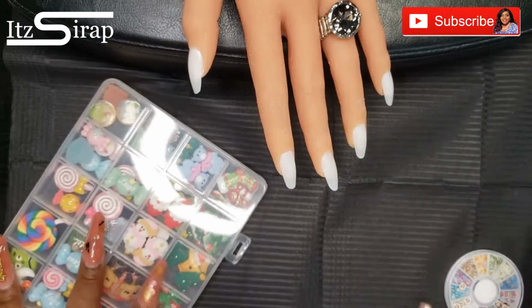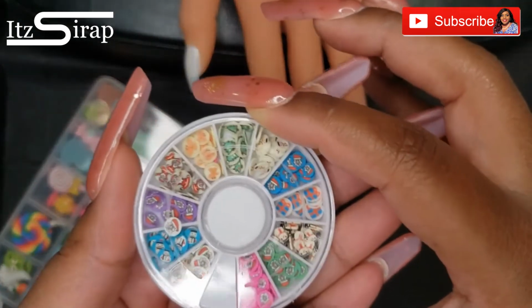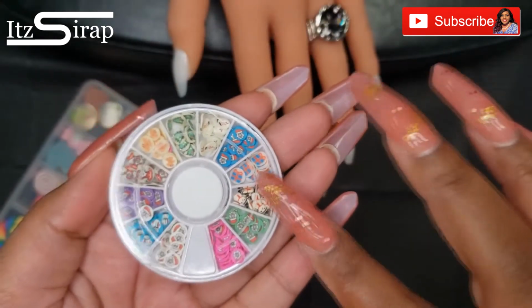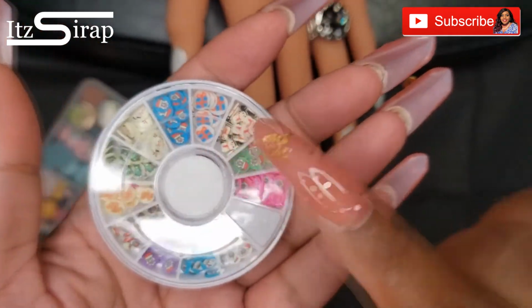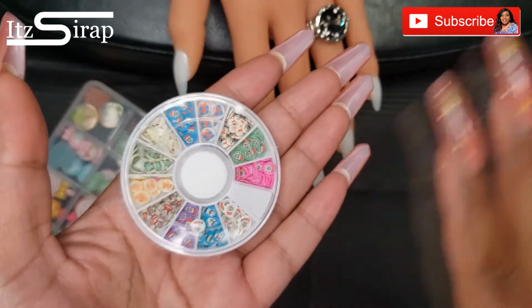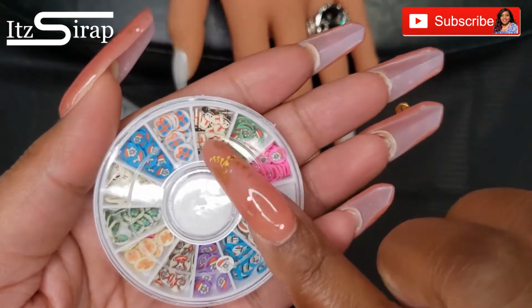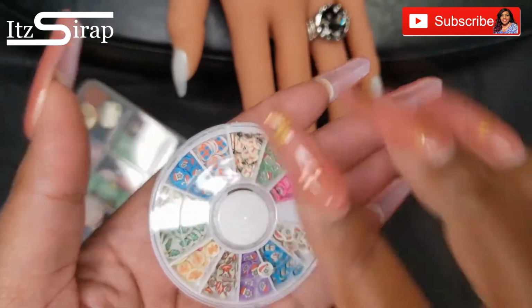So I found these little Christmas slices, and I have these little presents, and because we have that red and that blue, I think that'll be a different color combination for Christmas. And I have these little snowmen here. So I think I'm going to use these two.